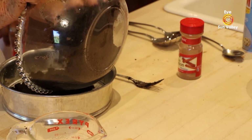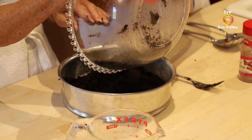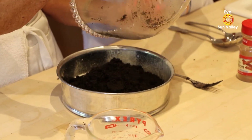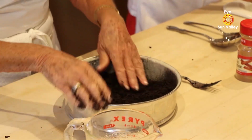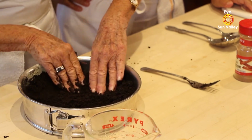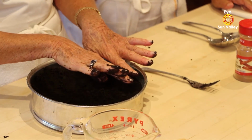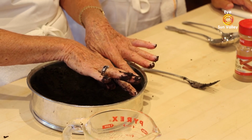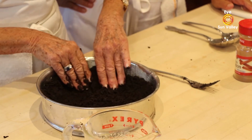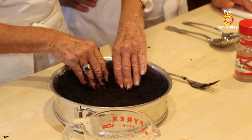Oh, can I help you? Oh, sure. Oh, but no, you don't need help. There. Yeah, get them all out. Okay. So then I'm just gonna start turning the pan and pushing it with my hands because you want it to go all the way up the sides to within about a quarter inch of the top, half inch of the top, because we're gonna leave that much space so we can put frosting on.